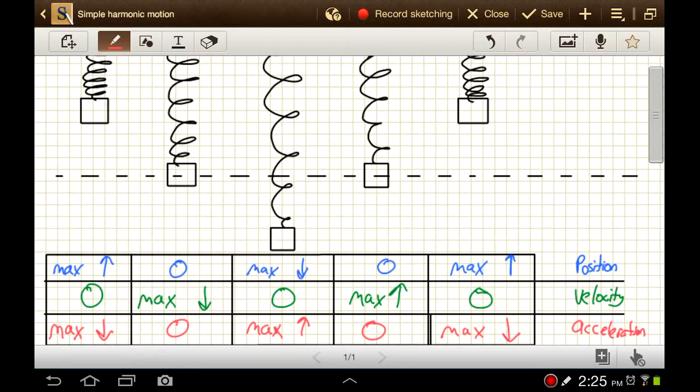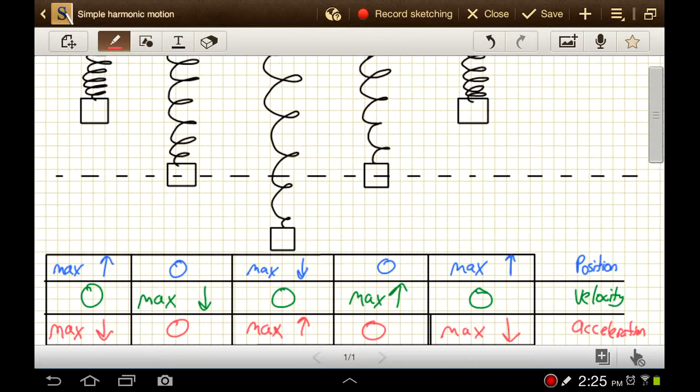That means there's a net force of 0, which means acceleration of 0 at that point as well. Now we can extrapolate for the points that are in between here. So if we have our maximum displacement upward here, our 0 displacement here, then any time in between there we're going to have some upward displacement. Between here we're going to have a downward displacement, and so on. You can do that with velocities and accelerations as well.